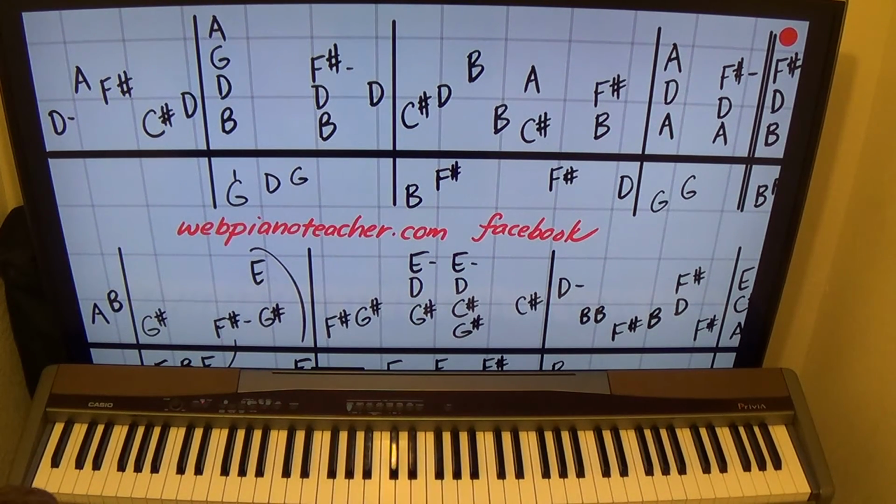Bum, bum. So A, D, A. Left hand does low G to high G. And then hold the pedal down. You'll be tempted to change your pedal because you say, well, that's kind of a G chord and this is a D chord, I gotta change the pedal. No, not on this. Let it all ring together. I'm playing the A, D, F sharp with 1, 2, 4. Okay? So D, da, da, da.